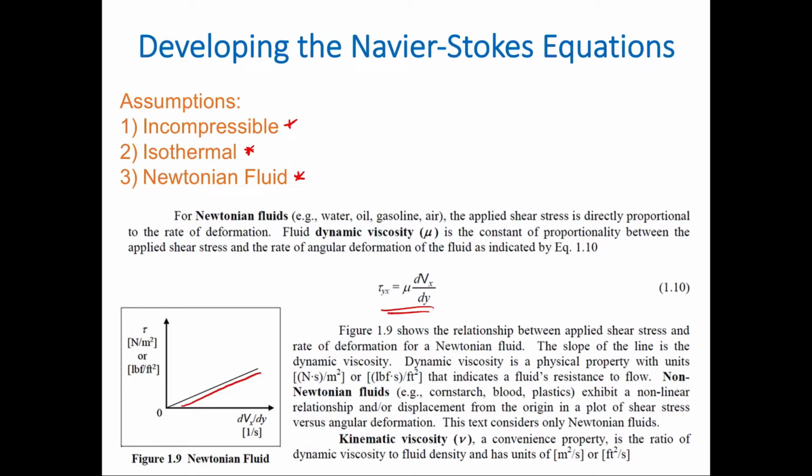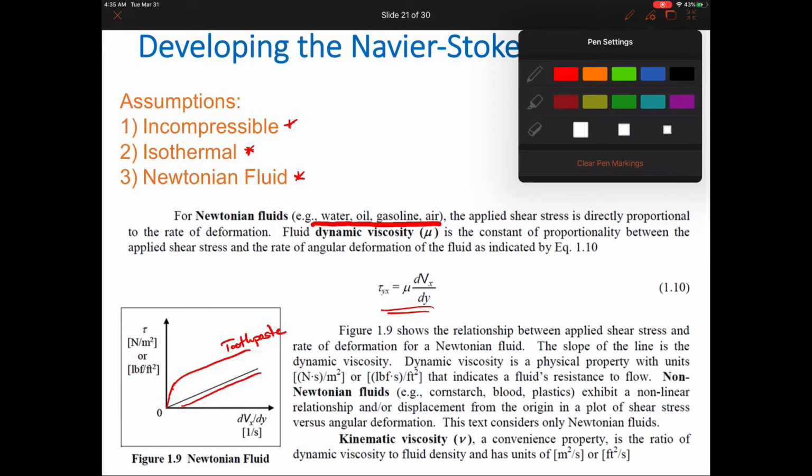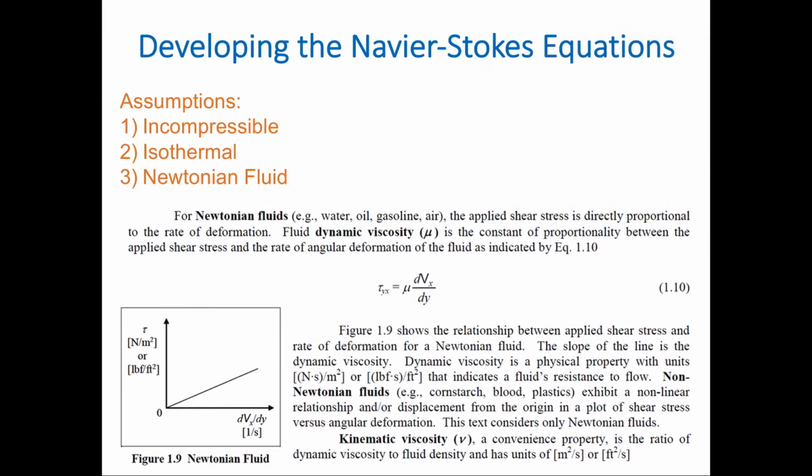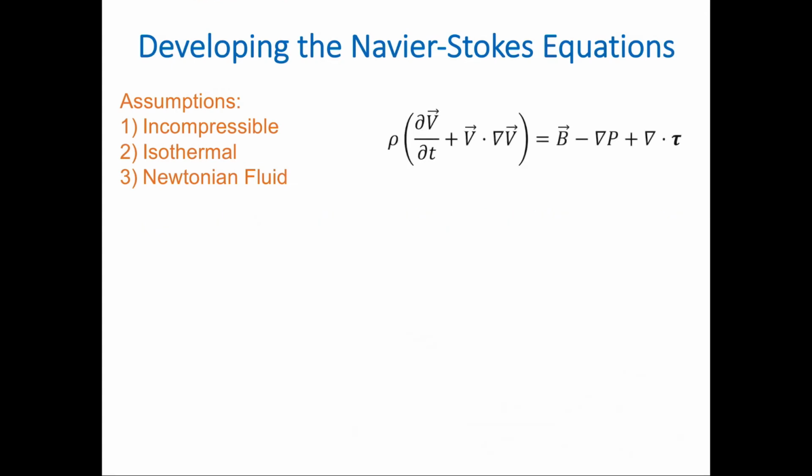Now, there are other fluids that behave differently. There are things called Bingham plastics that have to have a certain amount of shear before, or pressure basically, a certain amount of stress before they end up actually moving. That would be like toothpaste. Toothpaste is a Bingham plastic, whereas Newtonian fluid would be things like water, oil, gasoline, and air. Okay? So if we have a linear deformation as a result of a shear stress, we have a Newtonian fluid.